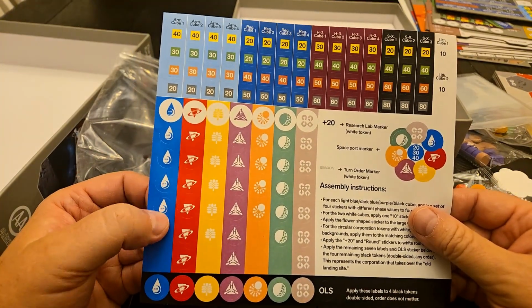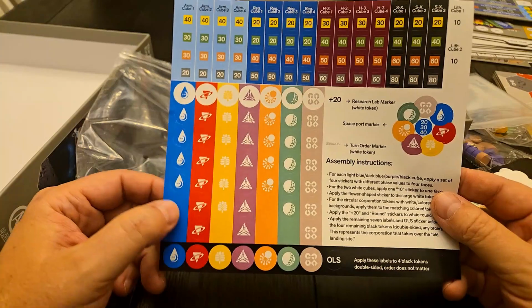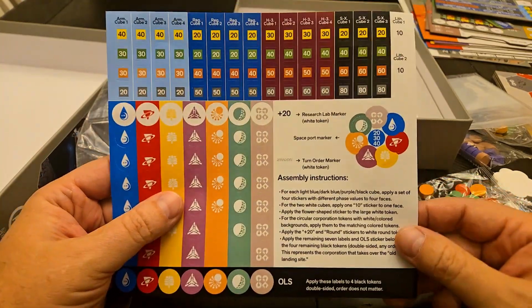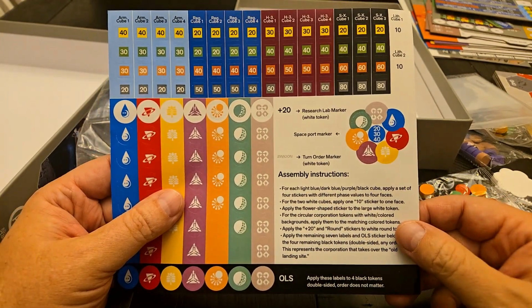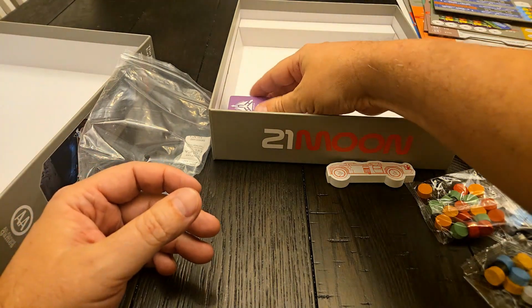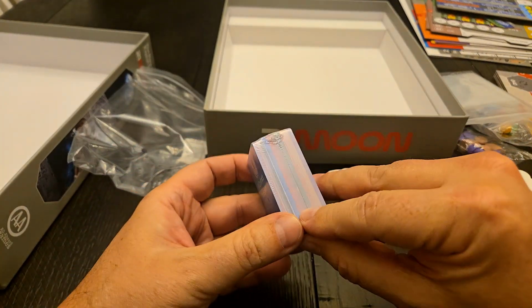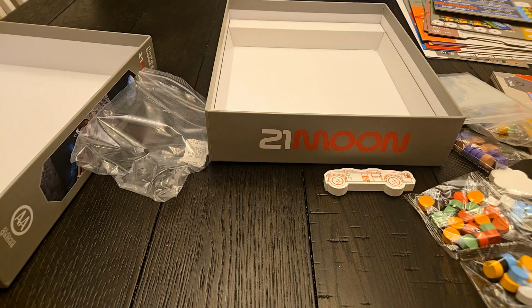And then your different stickers for your corporations' bases and for their stock token, and probably one for their revenue. Some instructions on what to do with all these. So that'll let you know where to put all the stickers at. And then the last thing it looks like is the cards. So these are going to be your, get this cellophane off of it. These are going to be your stock certificates for the corporations, and then probably your private companies as well.